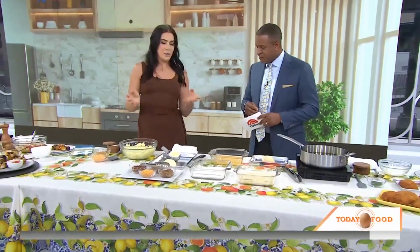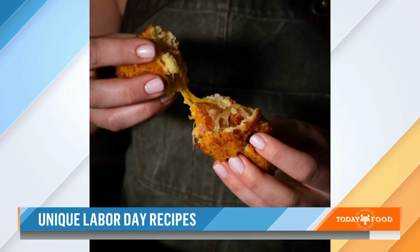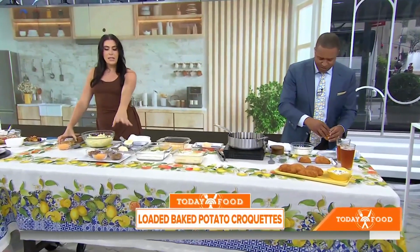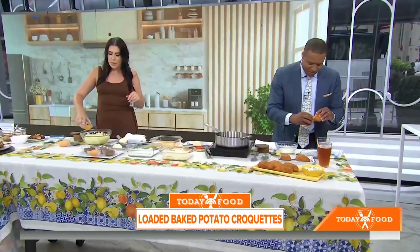So I turned them into a croquette. So you basically bread them and fry them. And I figured, why not for a barbecue, stuff them with what you have left over from a barbecue. So we're using some bacon. I have some caramelized onions and some steak even. So you can just, whatever you have left over, literally just chop it up.